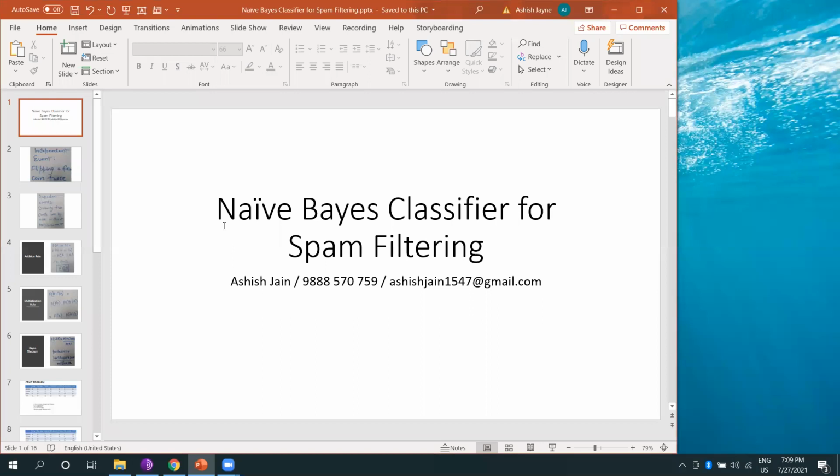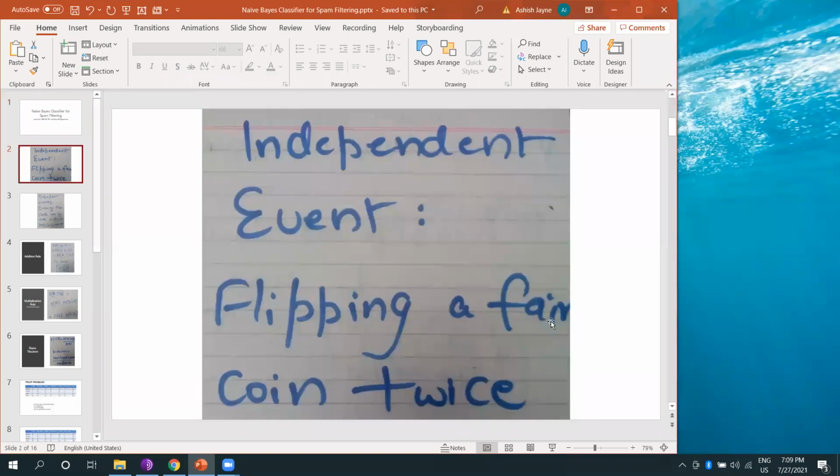And for this you have to be aware of a bit of probabilities, so we start with the concept of probabilities. An event is anything such as a trial, like a flip of a coin or throw of a die, or happening of rain, or chances of an accident. Everything that I mentioned in the last minute is called an event. Now an independent event is one that is not affected by any other event. For example, flipping of a fair coin twice.